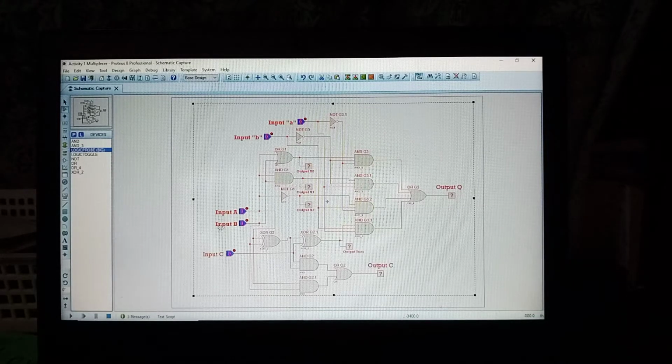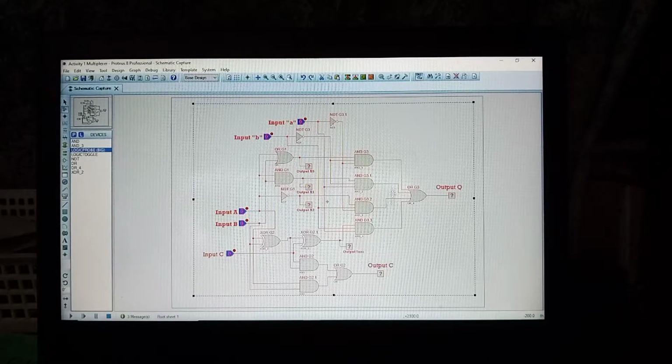And I have input A, input B, and input C for the input part of the first stage of the ALU. The first stage consists of an OR gate, an AND gate, and a NOT gate with a full adder circuit. This full adder circuit was further simplified into XOR, AND, and then OR gates. As you can see, this is the full adder circuit around here, and this is part of stage 1, which I've successfully converted in the ALU.